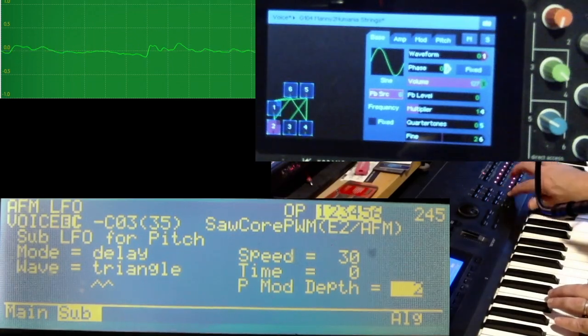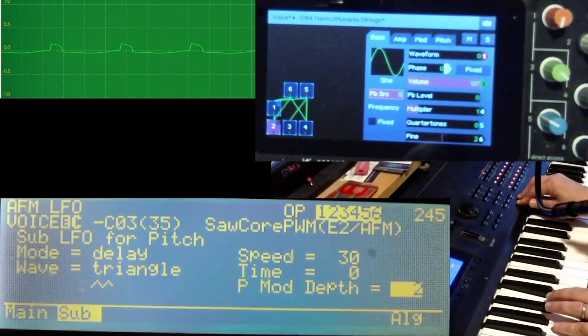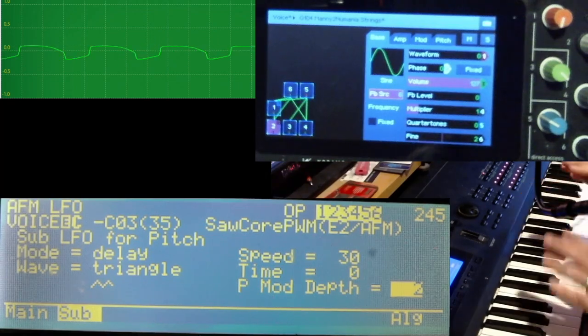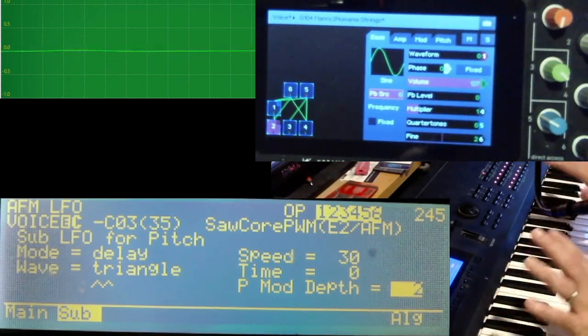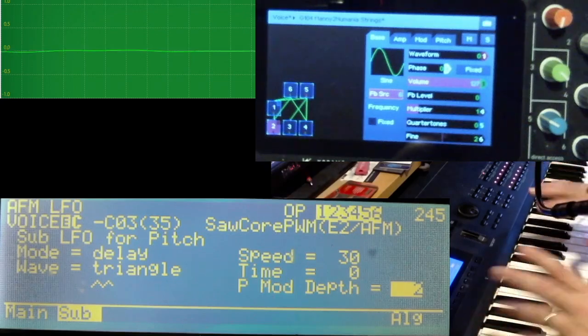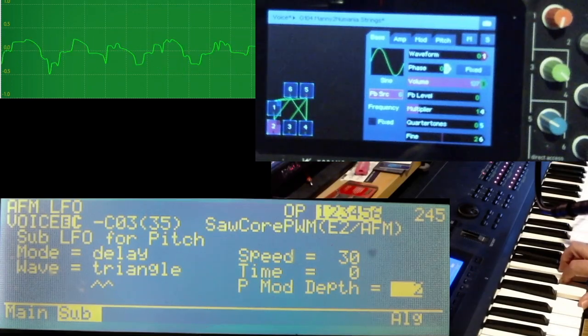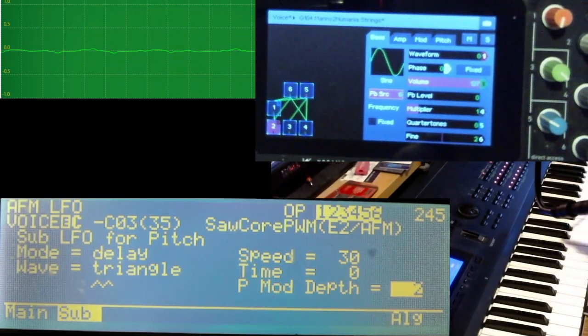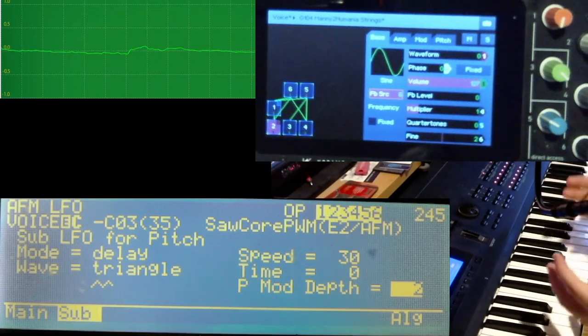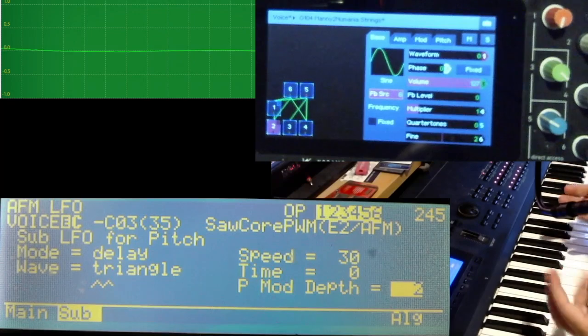I'm going to dial that in just a very subtle amount, because we just want a little bit of movement, because the phasing that goes on with the detuning shift is again going to widen our stereo field a little bit more. So now we basically have a better stereo image because I've got more pitch discrepancies between the two channels.